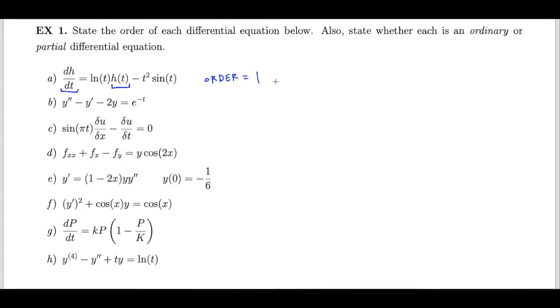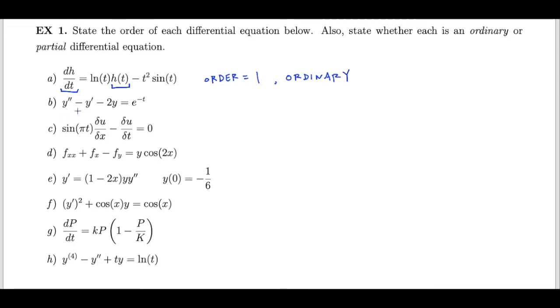So I would categorize this as an ordinary differential equation. I'll probably write ODE in the subsequent examples. There's lots of other important properties that we'll identify of these types of differential equations, but for the purposes of this example, those are the two properties that we want to look at. Let's move on to the next one.